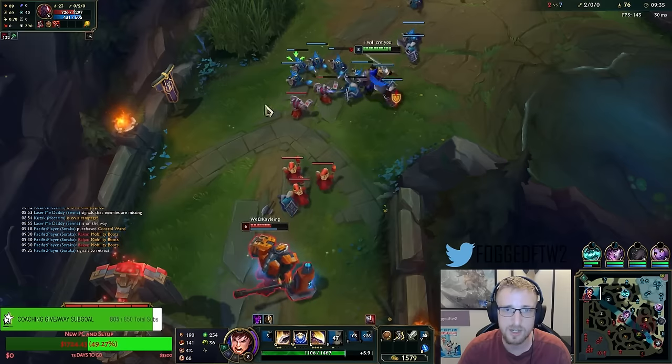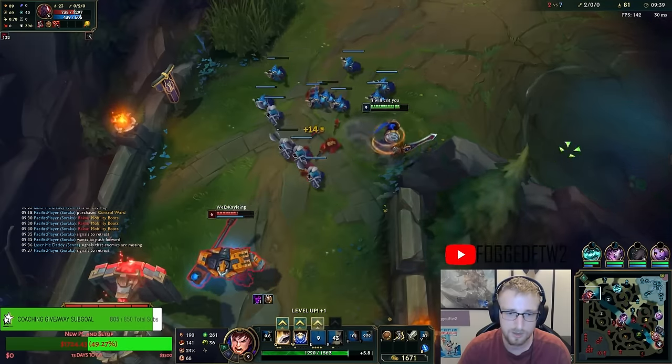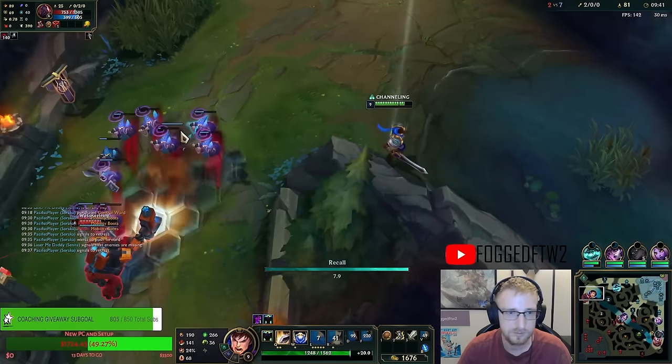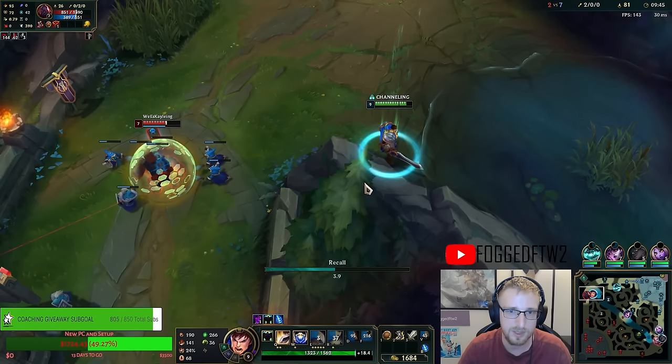And because I stack Conqueror so quickly, it's just so good. If he goes to stop, my back is what it is.